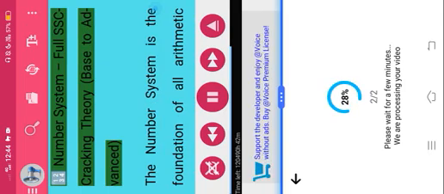Numbers: number system, full SSC cracking theory, base to advanced. The number system is the foundation of all arithmetic and quantitative aptitude topics in SSC exams. It is a structured way of representing and classifying numbers based on their properties and uses. Every type of number you deal with in mathematics belongs to a broad classification. At the base level, all numbers are classified into natural numbers, whole numbers, integers, rational numbers, irrational numbers, and real numbers.